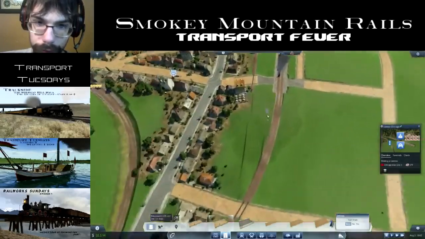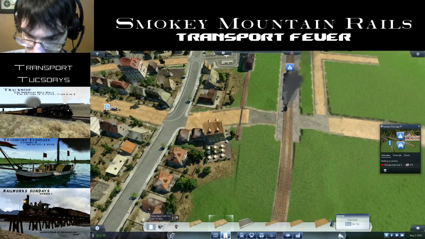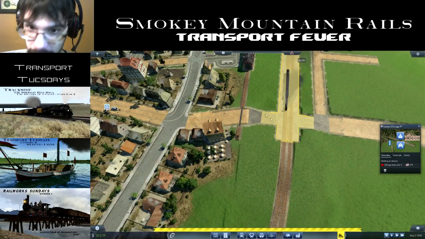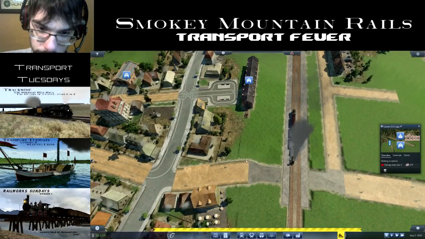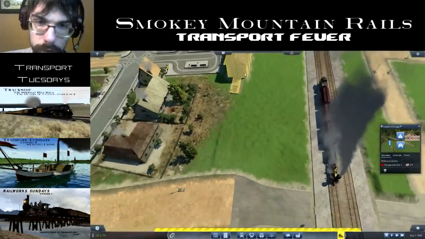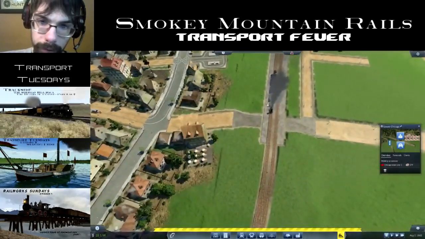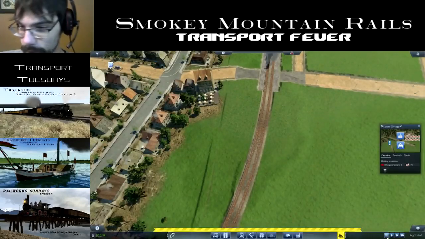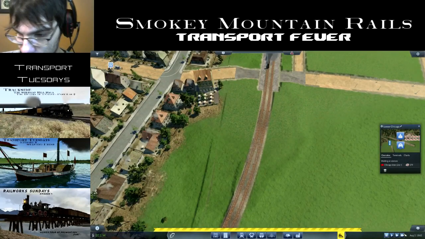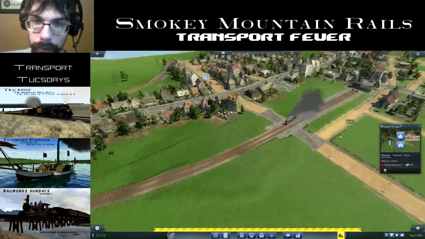Probably should expand the road system now, too. There is a slight problem I just realized, and that's the secondary road connections on the current section here. Alright, there we go. Oh, there's a train in the platform. I didn't see you. No matter. We'll fast forward, get you through.